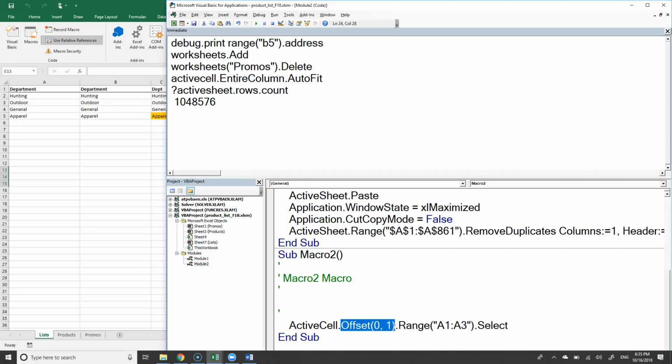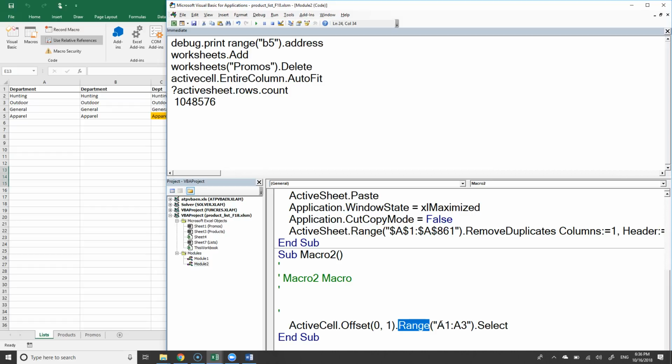I selected multiple cells. And so we get the range method here. Oh, my heavens. But how does A1 to A3 get into this? How many of you are looking at this right now and going, that's really, really weird? Yeah, I'm looking at this. I know exactly what's happening here, and I still look at this and say, that's really, really weird. So because the macro recorder records it this way, I want you to understand what's going on.